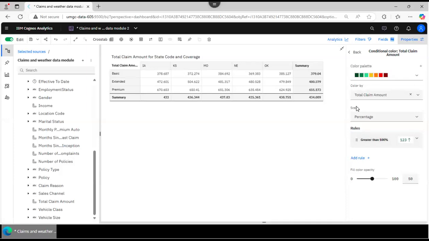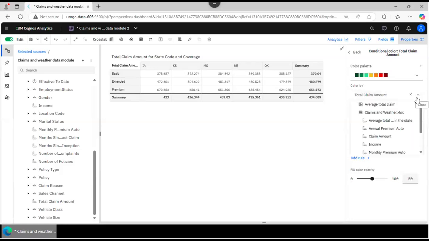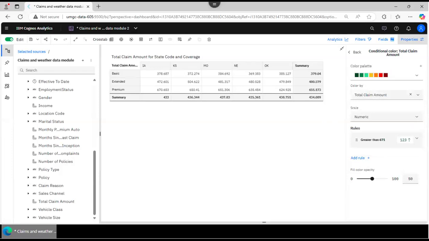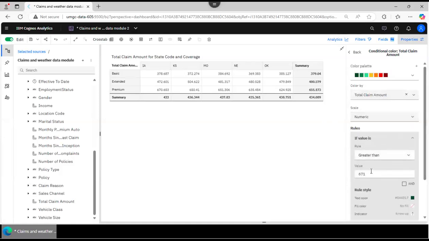Total claim amount, here you have to change it to numeric, because you are looking at a specific number, right? So numeric, and you have to specify total claim amount, and you want it to be greater than. So this is the rule. Let's click on the rule. Greater than 600.